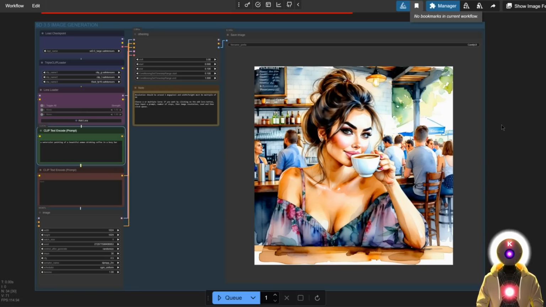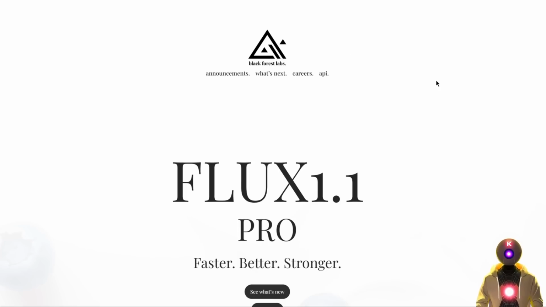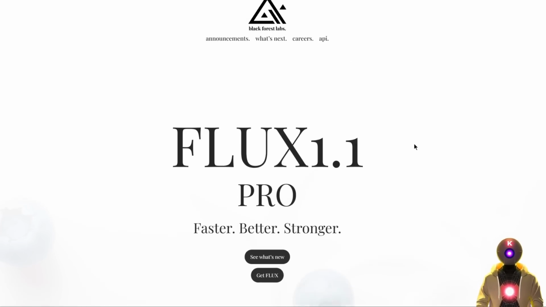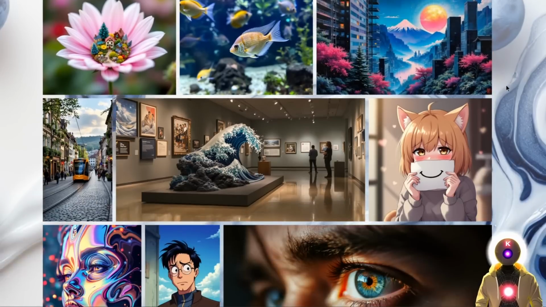But that is only if you assume that Black Forest Labs, the creator of the Flux model, do not release anything in the meantime. Because yeah, sure, the Flux One Dev model is a distilled model, so you cannot fine-tune it correctly, at least compared to other Stable Diffusion models. But as of right now, Black Forest Labs is working on more powerful models than the Flux One Dev. They even have a 1.1 Pro model available right now.